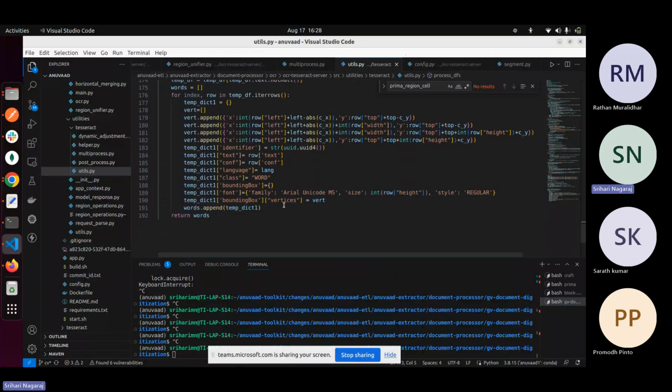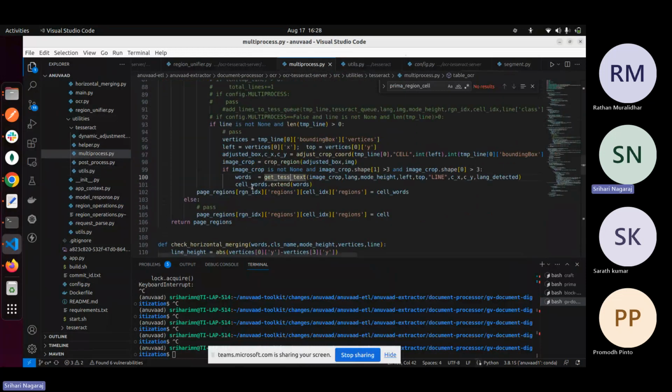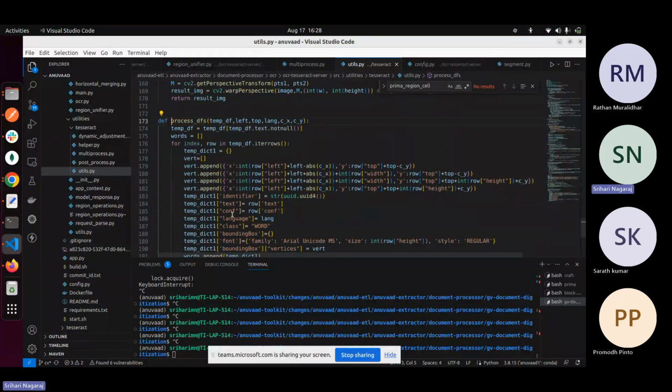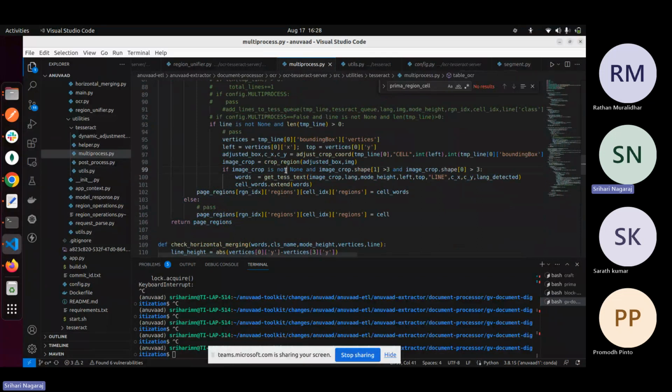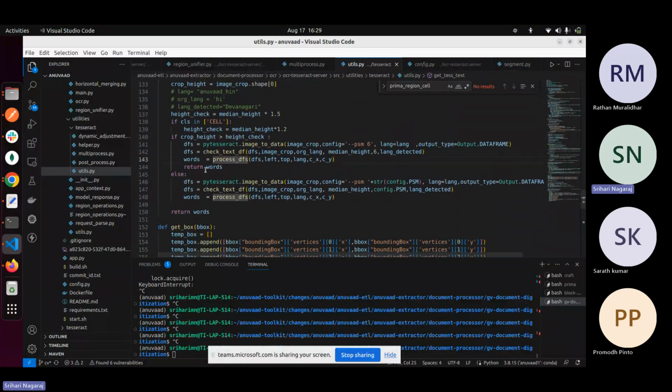From image to data, you'll get those. Sometimes you have to check multiple times to get those particular words. So that's why you have to play along with the PSM values and get those things and align the text similarly. Now the format is done. The DFS is done. Process DF is done. Now it will return the words. The same thing will be followed for the down also.